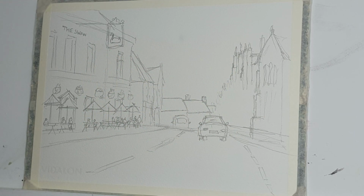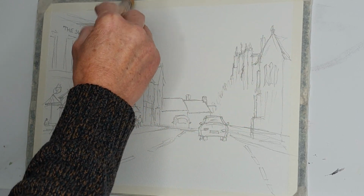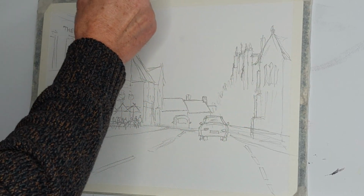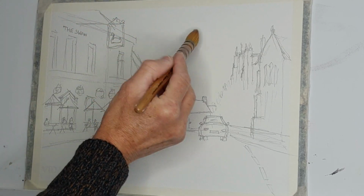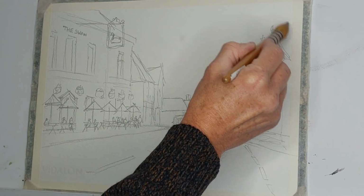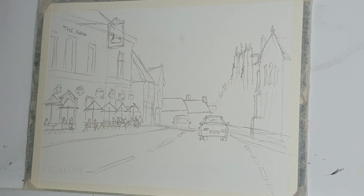Well, the first thing I'm going to do is to damp the sky at the top. That's going to have a bit of light on it, so we'll go around that initially anyway, the sign. So I'm damping the top area mainly. There you go, like that, nice and damp. And the colour that I'm going to use for that is going to be Prussian blue with a little cobalt in it, but it's quite a strong blue.